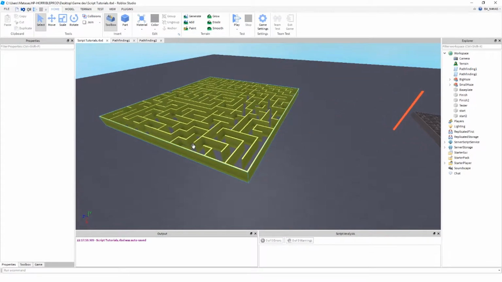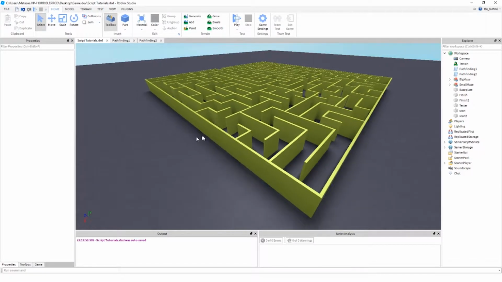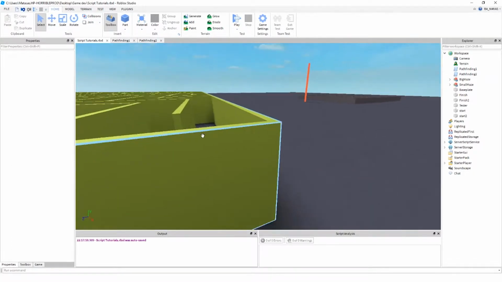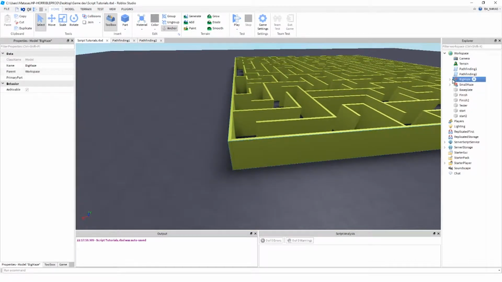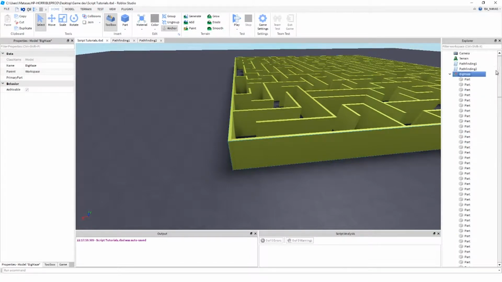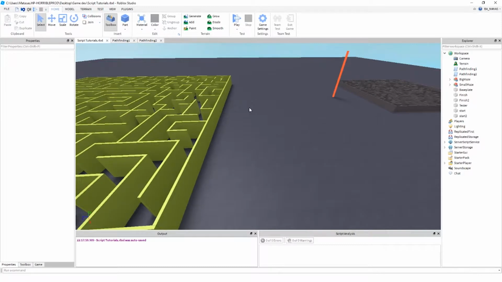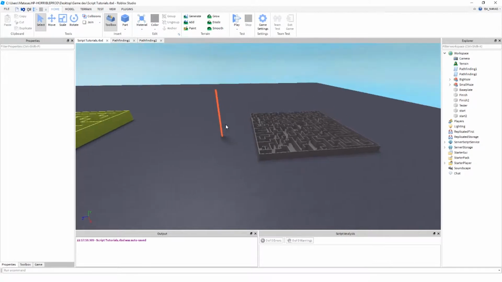So yeah, just be careful when looking for quote-unquote free models, because this is your place. You can just screw it up if you have a script like this. And at least take a look inside these containers, as they are called, and take a look at their children, just to check if there aren't some weird scripts that you literally don't need, for example for a maze. So yeah, now we can continue.